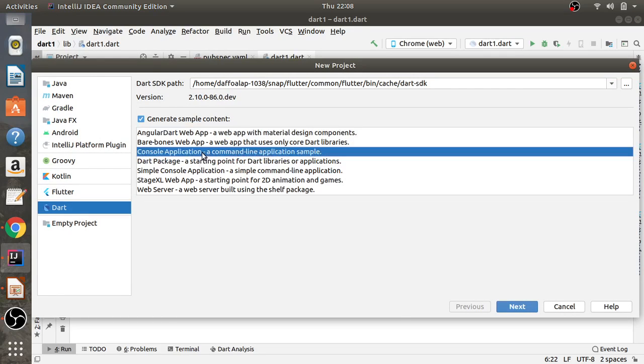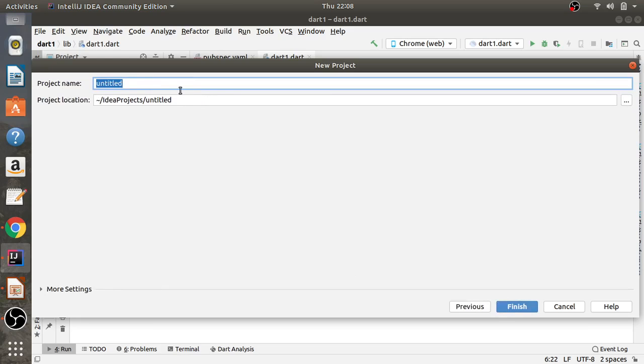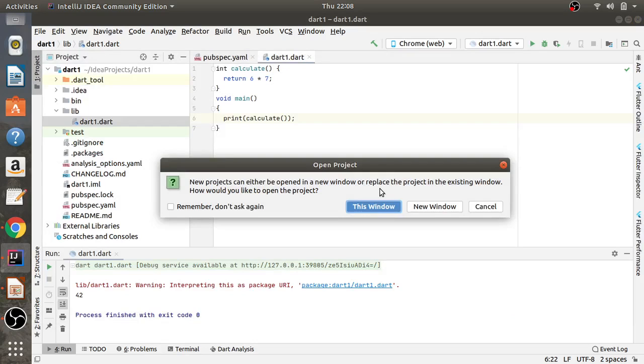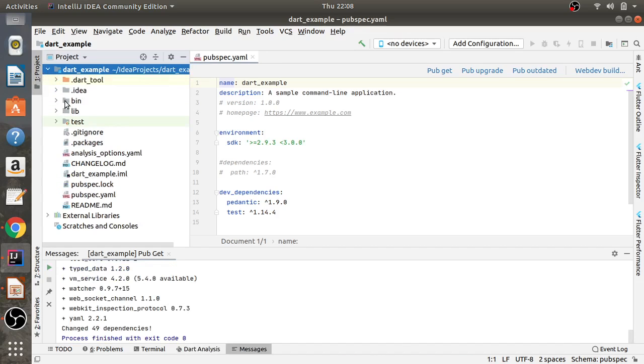We'll click Next. Give a project name, like Dart example. Finish. So this project will be created.